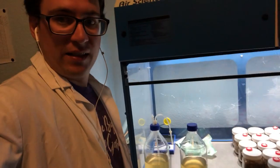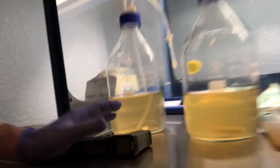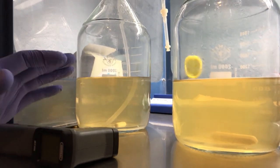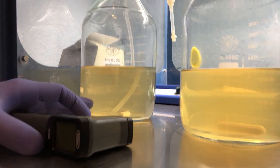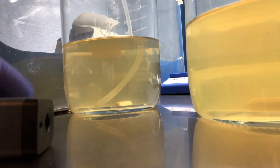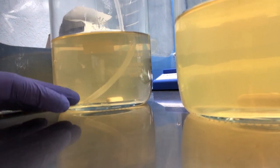The best practice when you're making your liquid cultures is to leave these at room temperature for about 4 or 5 days, and they should remain clear. You can see right now that there's no sediment in here. It's pretty transparent, which is another reason why I like using honey.